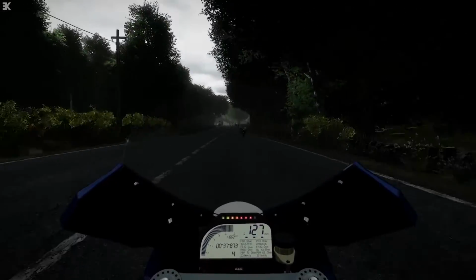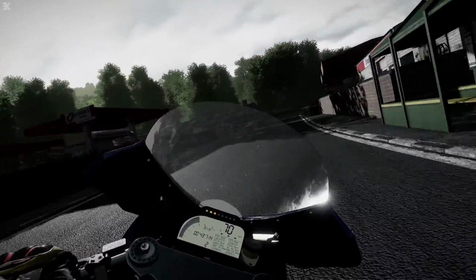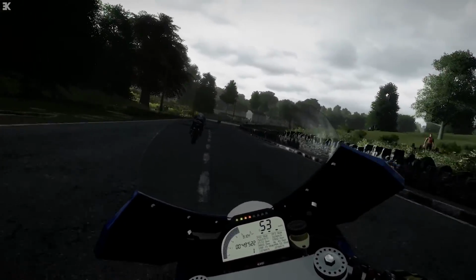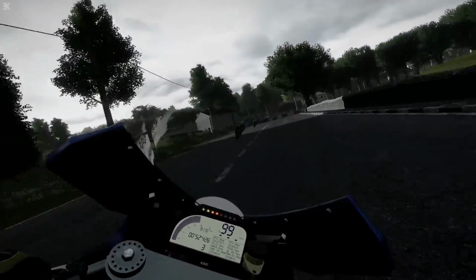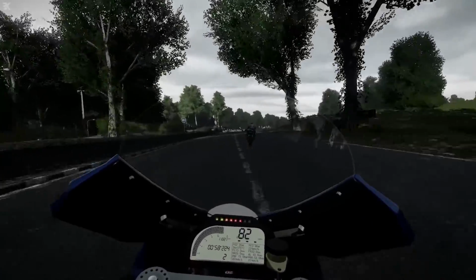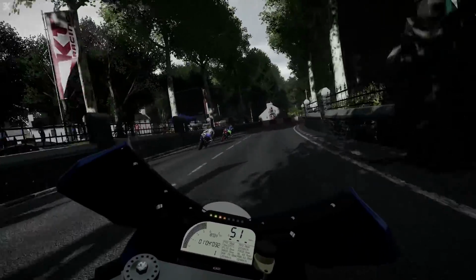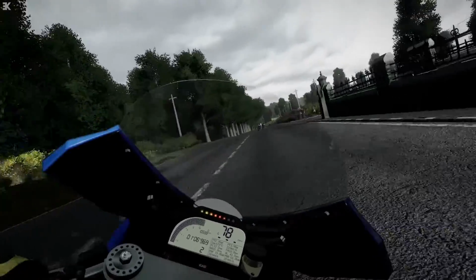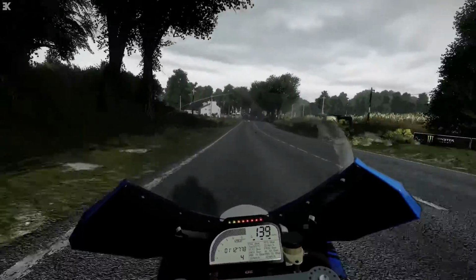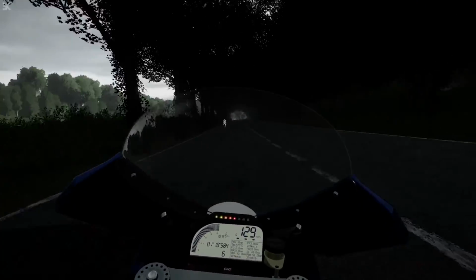Oh my god, it's this corner. Don't know how to take this corner. We made it through. It didn't drift. We're going very slowly, but we made it through. But yeah, you see they do cluster up, like there are differences between them. They just don't really battle each other. Which if we have these type of races in Ironman TT2, you've actually got to make them do stuff with each other.